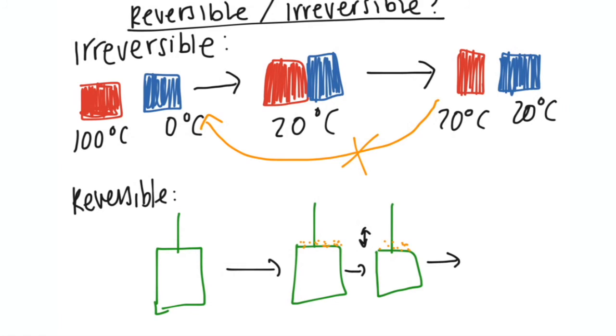So when I take these grains of sand off, because the changes I made were so small, I just added little grains of sand. Well, my piston can go back up to how it was originally. So these two things, these two pistons are now at the same height. I'm able to reverse and go back to what I was originally. My piston is now going to expand and go back once I take those grains off. So that's what I call reversible.